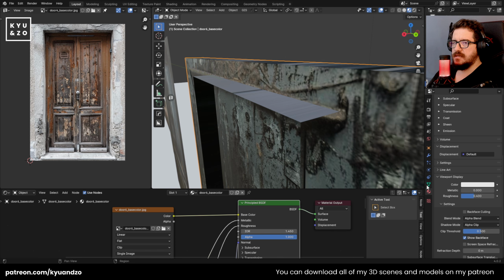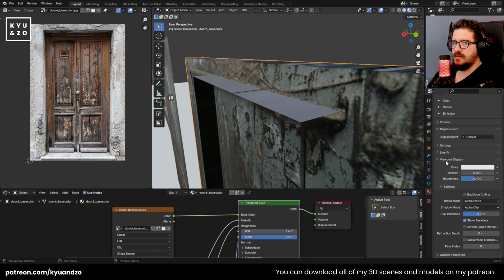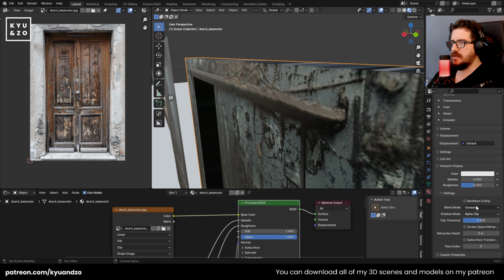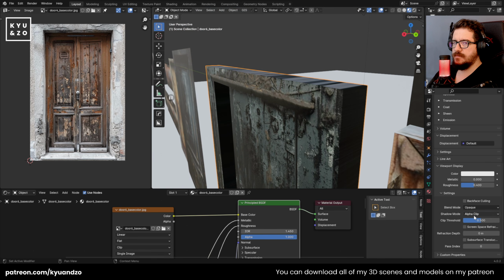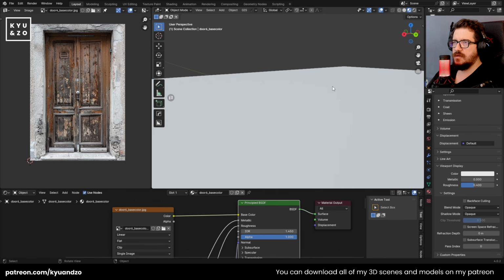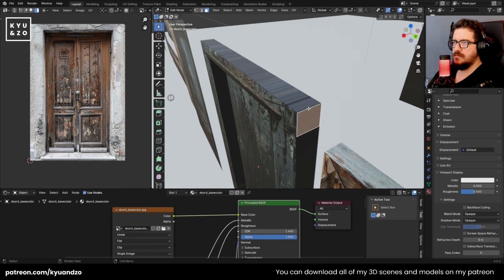So you can fix it by coming here, material, and viewport display, change blend mode to opaque, and you solve the mystery. You can also change it to opaque, shadow mode, and the problem is gone.